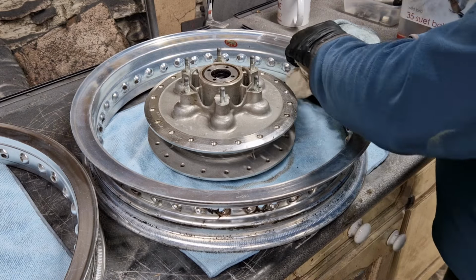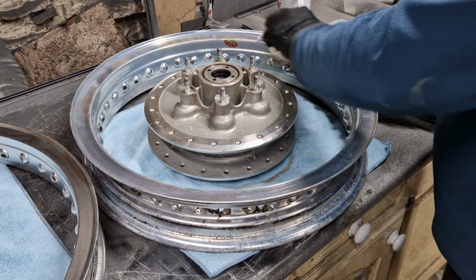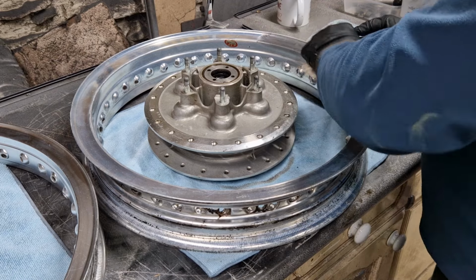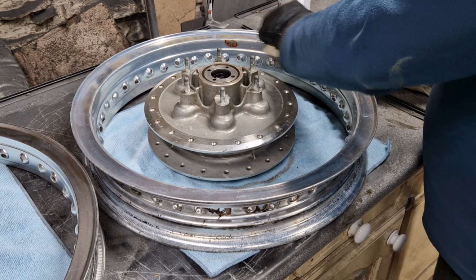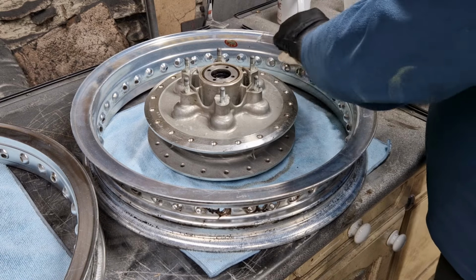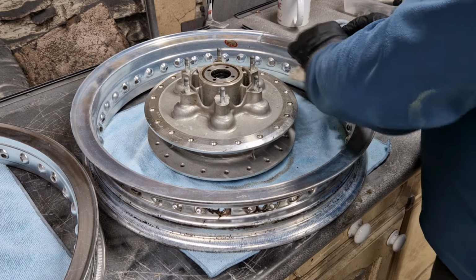You can normally tell, if it goes black like that, you know you're through, or there's no clear coat or anything on there. That's just generally the grime that's on the alloy itself coming out. This might come up all right.